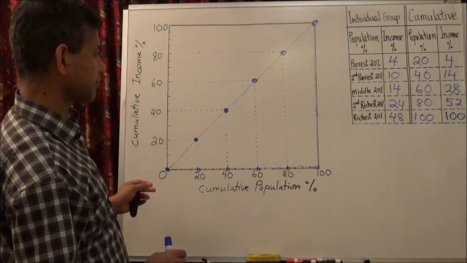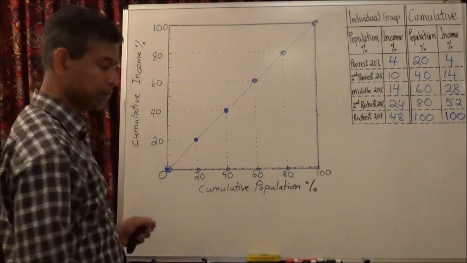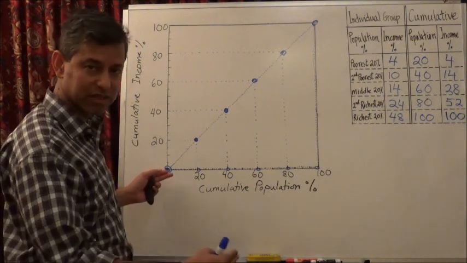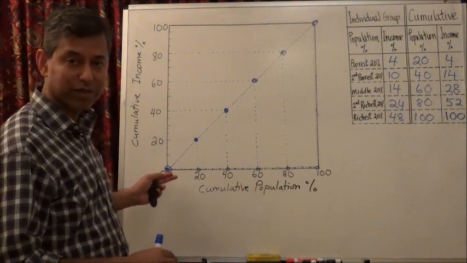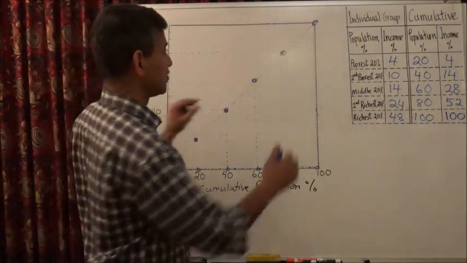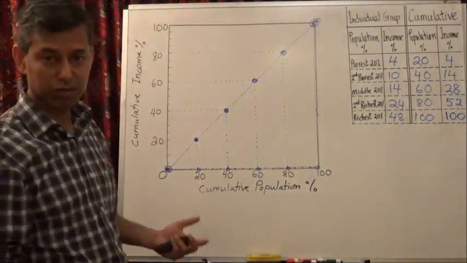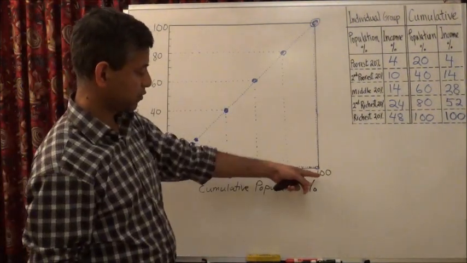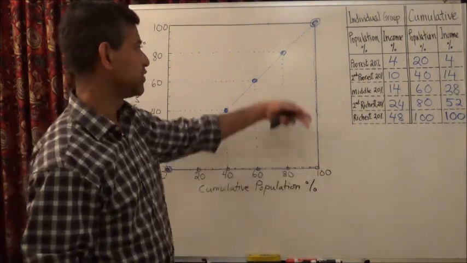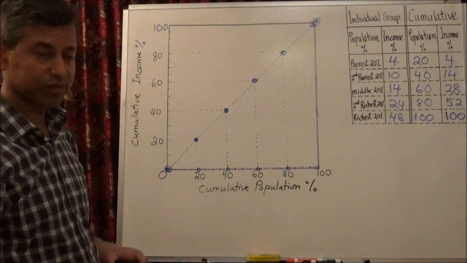First is that this point, the origin, is clearly part of the income distribution for any given situation. It's basically saying when we have not counted any person yet, we will not have seen any income yet. So 0 goes with 0. This is the other trivial point that's part of all income distributions and all Lorenz curves. And because that's saying that when we have seen all of the population, 100% of the population, we must have then seen 100% of the income. So these 2 points are clearly part of the Lorenz curve.